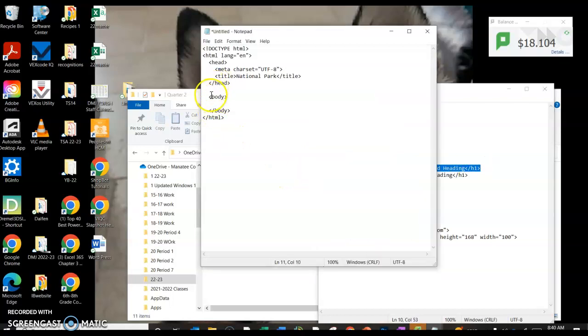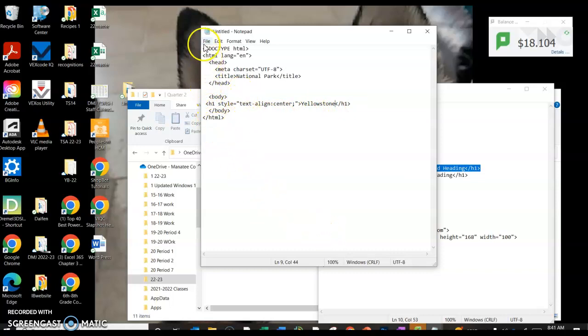So if I go inside of the body, because I want it to be on my page, and I type in H1, remember we learned that H1 is a heading, we're going to align it center, and we're going to make this about Yellowstone. Okay? And then you close the body and you do this.